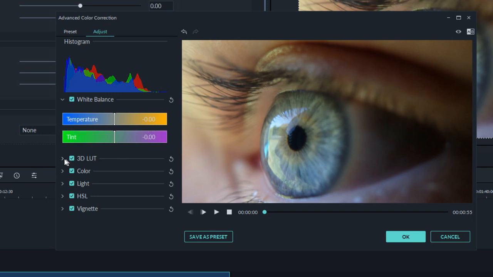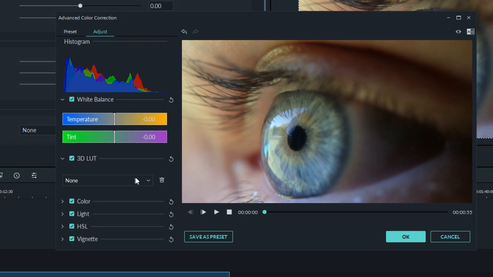The next thing you're going to find in your advanced color editor is this thing called the 3D LUT. It comes up fast. The reason it's way up here, these are preset sections that you can assign to your footage or to your image. You know, like if you, oh, I'm not really good at color correction, it's really hard. I wish there was just like one button I could click and it totally kind of changed this to make it look a little more like something else. 3D LUT, right here, 3D LUT. Look at these.